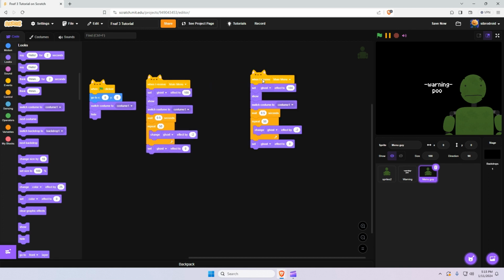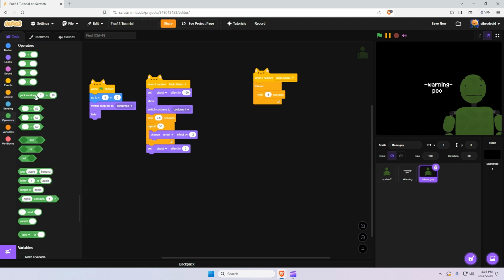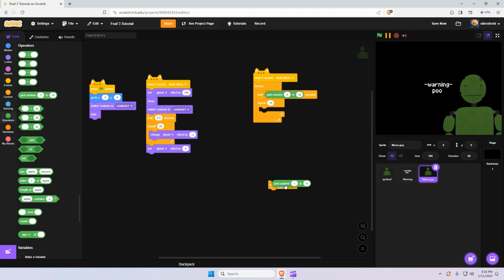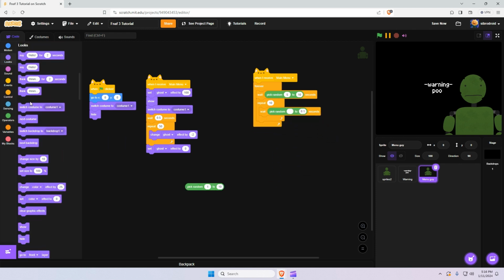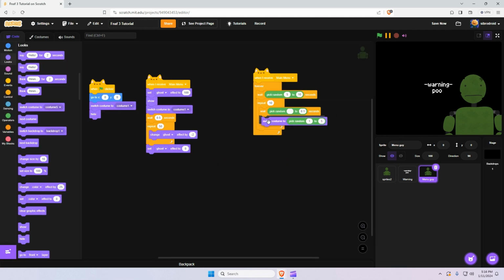Then we're gonna add when I receive main menu, forever, wait pick random 5 to 10 seconds, repeat 10 times, wait 0 to 0.1 seconds, switch to costume pick random 1 to 5, or however many costumes you have, and switch to costume 1.